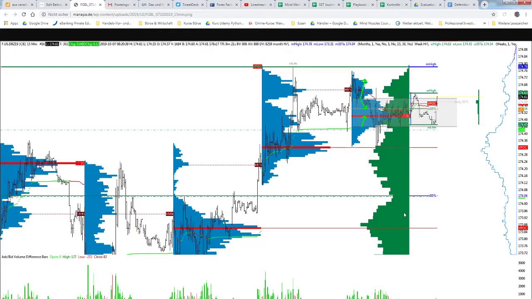Why? Because when you look here, you see that the overnight session and then also the pre-market started and stayed within yesterday's gray rectangle marking value. So that means we are a little bit inside, and I see my opportunities more in looking for failed breakouts. If not, it's always possible this can also become a trend day, but I'm looking more here for the probabilities for the inside, outside to inside range trade. That means from the higher edge back into, and from the lower edge back into the value.